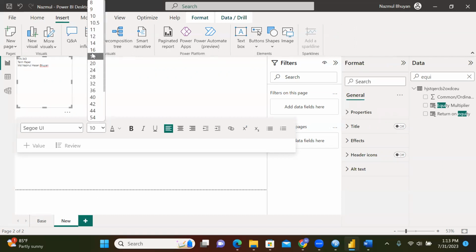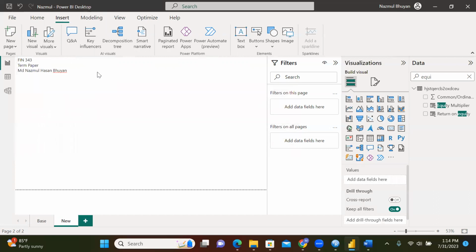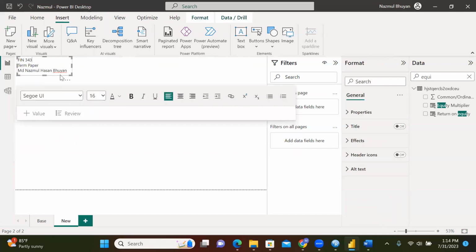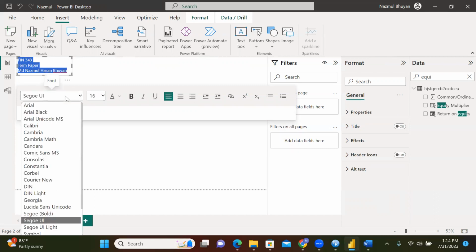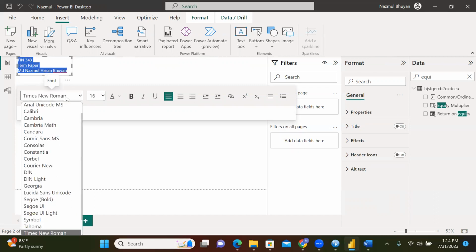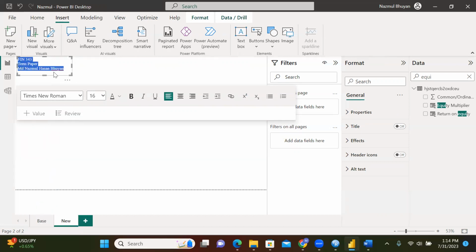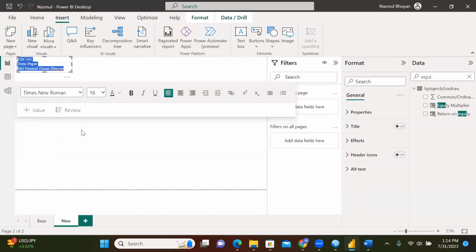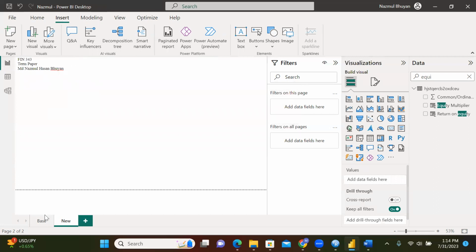Now I want the font size to be 16. Okay, I'm done with the title. Next, I want to change the font to Times New Roman. Okay, so now I have the title.